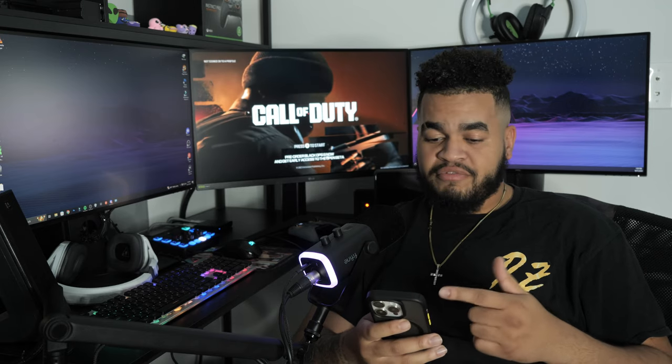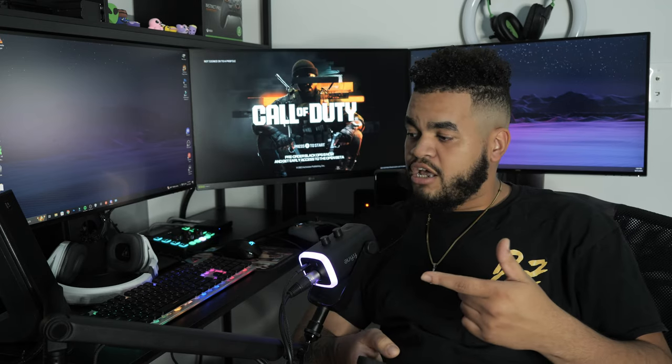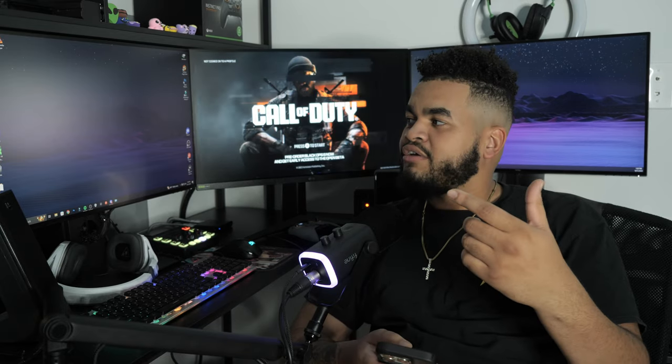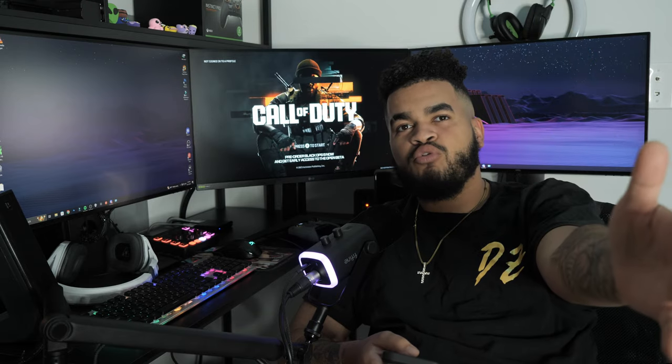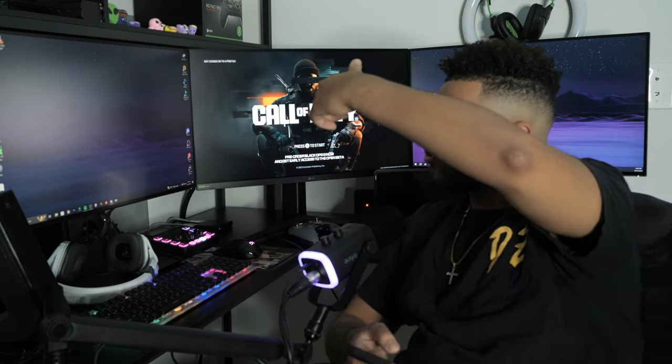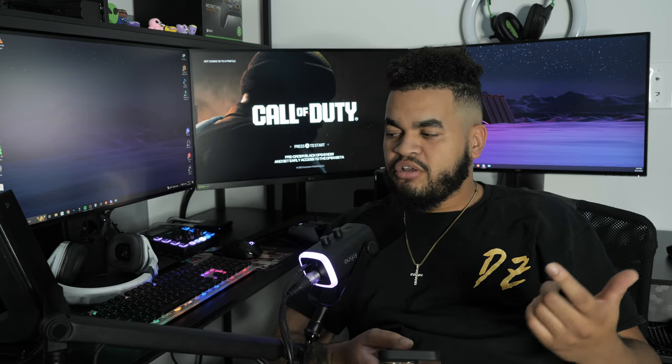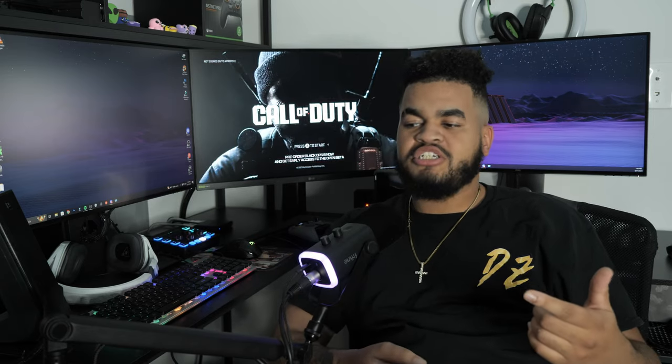For audio, I'm running a FeeFind mic and board. I got a mic arm, which makes things a little easier depending on where I'm sitting when I'm recording a video — whether I'm facing the camera recording this way, or if I'm looking at you guys streaming and playing the game this way. The mic arm is way more convenient in terms of flexibility.